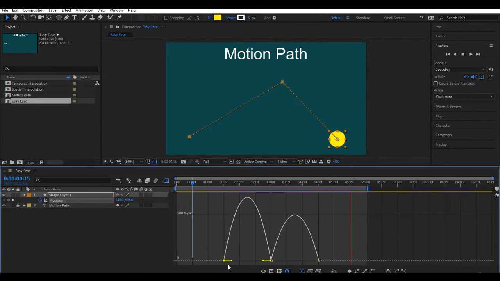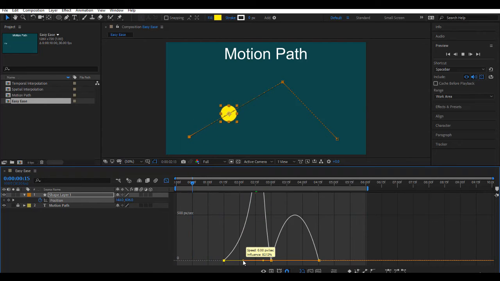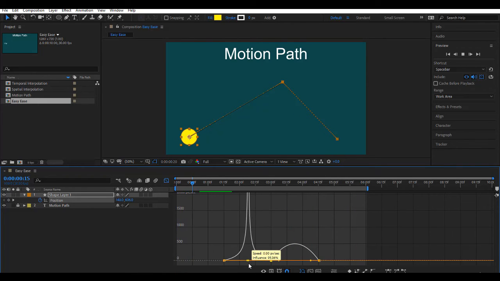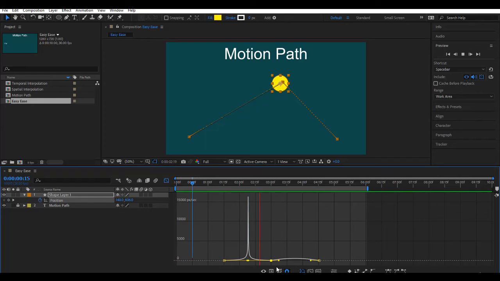Let's select the first keyframe, and let's take the handle here and move it to the right. Here you are. So notice what's happening. It's going to come at a slow speed, pick up a lot of speed, then die out slowly. Nice, not bad. You can also do it from this side, just like this. So this is nice. It goes up, down. So it starts with a slow speed, nil almost, and picks up and goes down. You can do it that way, for example.